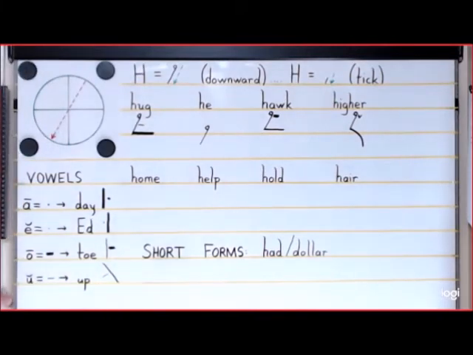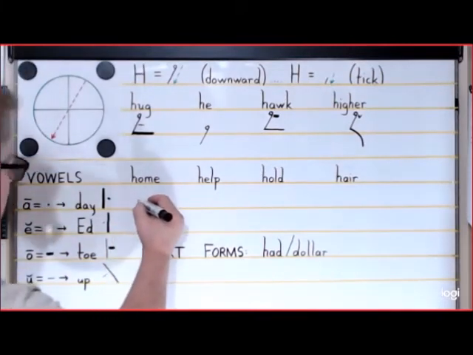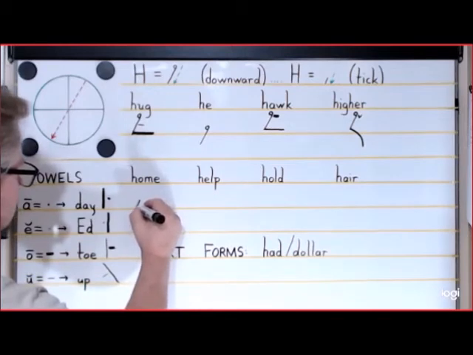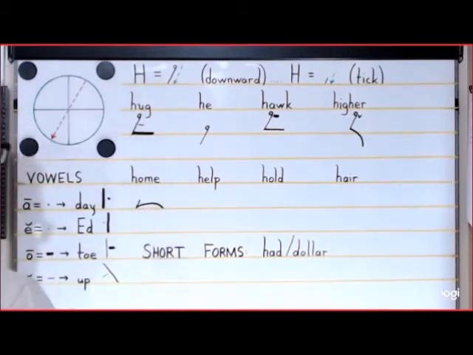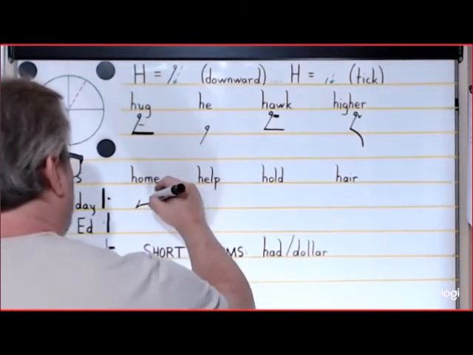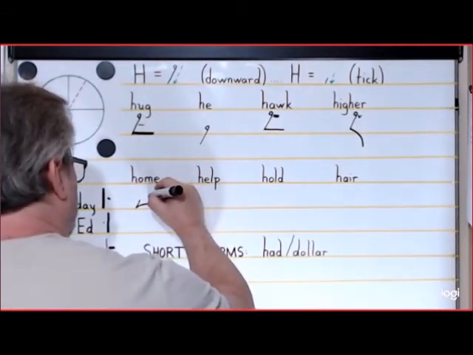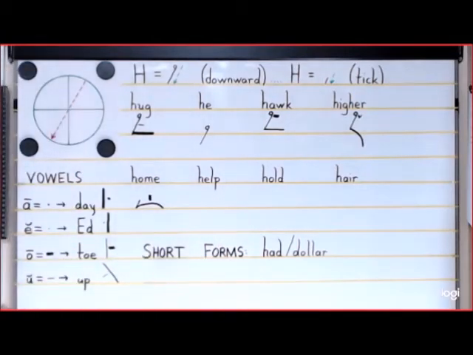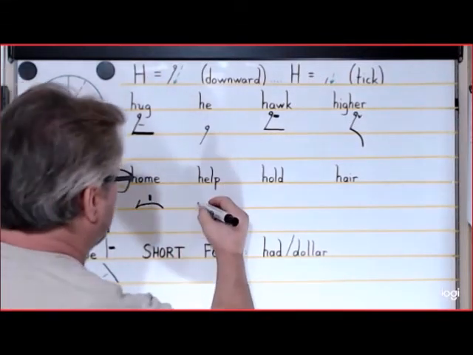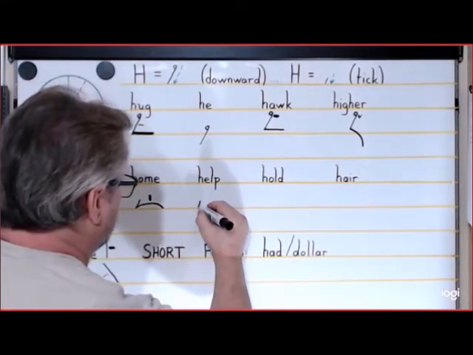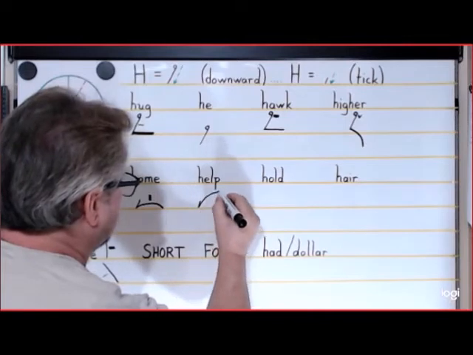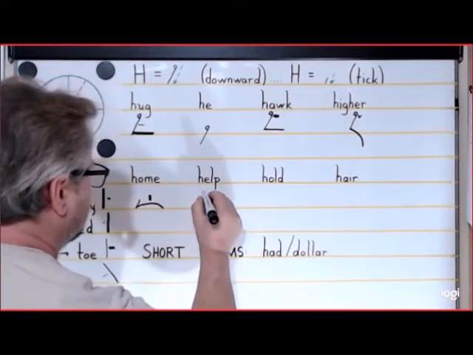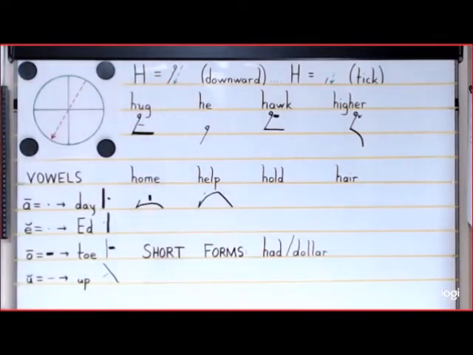Onto the tick H, the word home is going to be the tick H and then the M. Now here, since there's so little room to add the vowel, we're going to write it right before the next consonant. So the dark or shaded dash there. And then for the word help is going to be the tick H, and then the L, then a P, and then the light dot before the L.